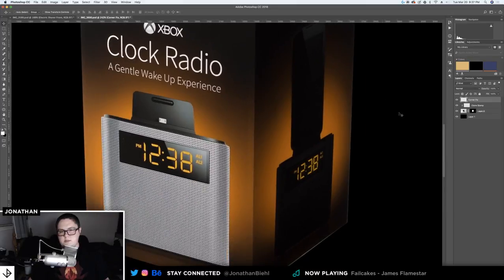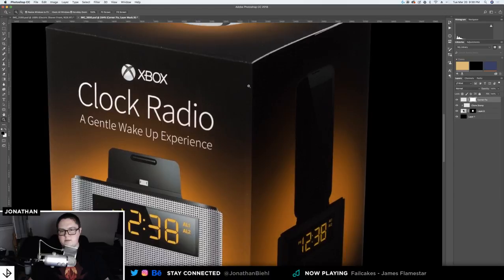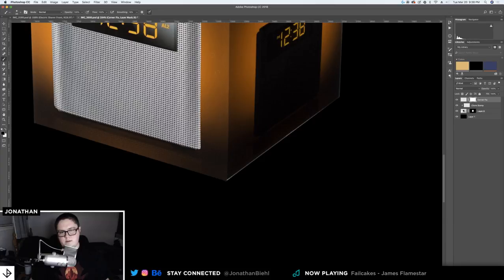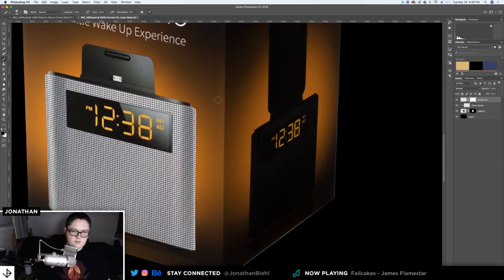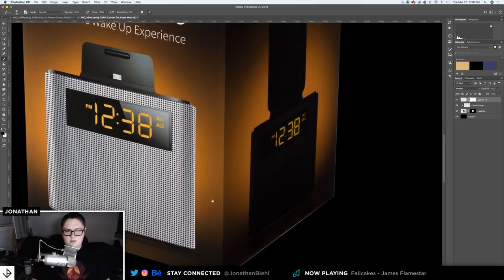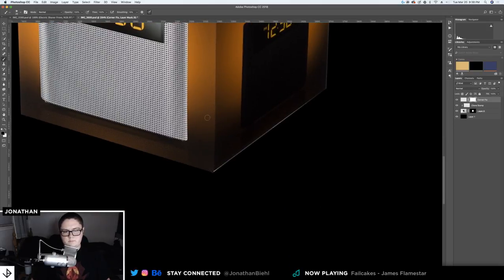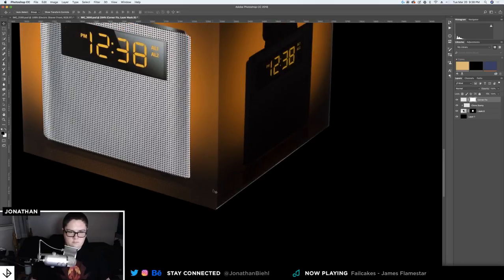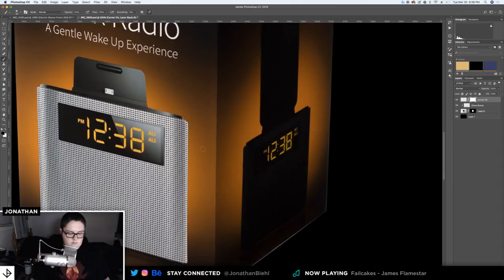But what I need to do is go over here and just mask this one side. Okay, so I start there. Just going to use my black brush, opacity at 100%, making sure that the hardness is all the way at 0%. I'm just going to click right there and shift click down to here. And the plan for this is just to feather out that left-hand side. I want to do it enough so that you don't see that harsh break there, but you also don't want to hide all the stuff that we've been doing.